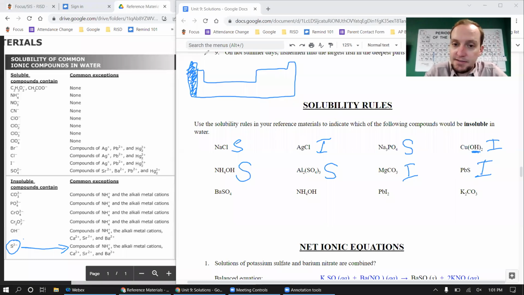All right, guys, that's basically how the solubility rules work. You look at the right side of the compound, and you see whether it is in the top section, which is soluble, or the bottom section, which is insoluble. Then you look at the exceptions, see what the first metal is on your compound of interest. If it is an exception, it makes it the opposite. If it is not an exception, then it stays what it is.